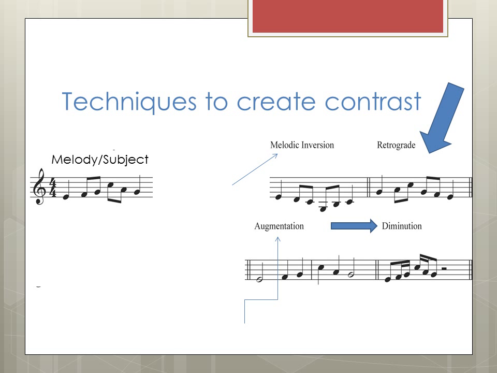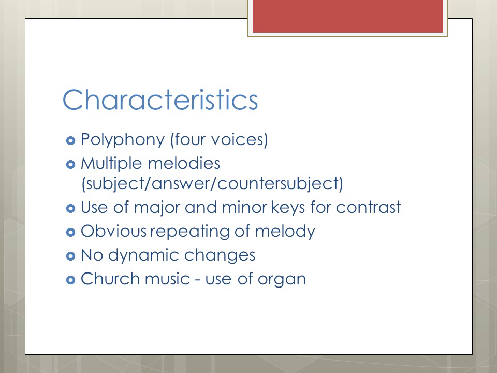Augmentation and diminution are 2 techniques where you play the subject, but you play it at twice the rhythm, or you play it at half the rhythm. So basically it takes twice as long to play, or it takes half as much time to play. These are simply ideas to create contrast without changing the subject. It's a way to create contrast, but also still maintain unity. So let's listen to a little bit of our fugue, shall we?